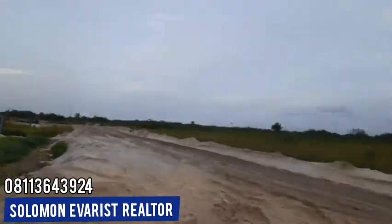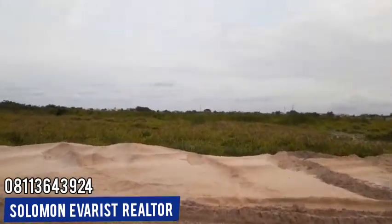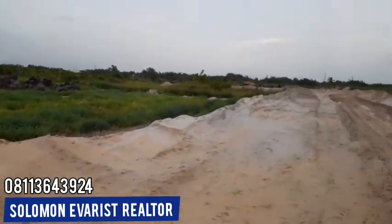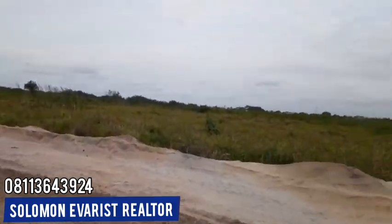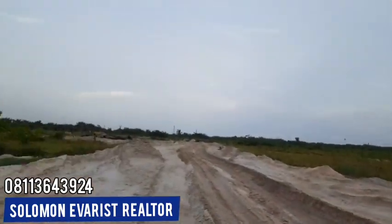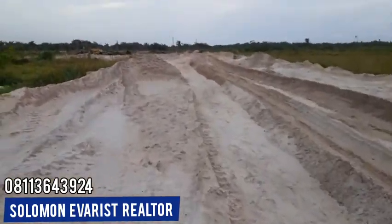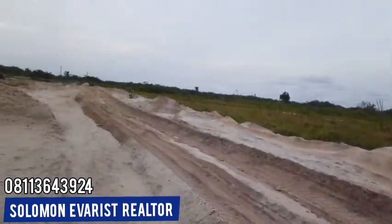So you can see how big the asset is — a fully serviced estate. Now all around this estate, you have houses. You are in a place, a community where residents or people already own houses. This is a complete residential area. So if you're looking for a quiet place, away from the noise, away from the Lekki Epe expressway noise, this is a good place, a good neighborhood.